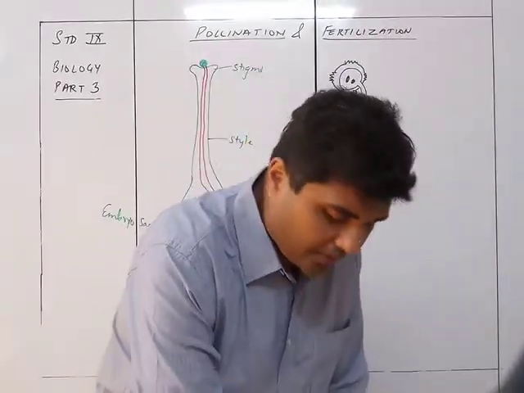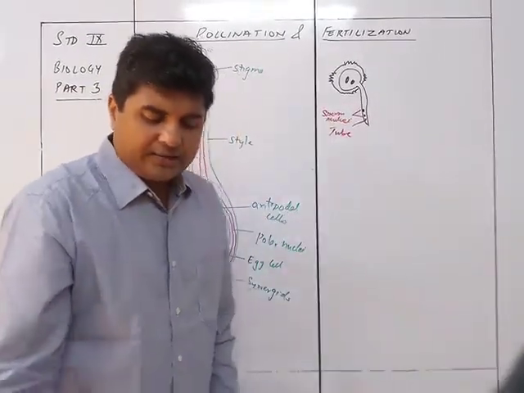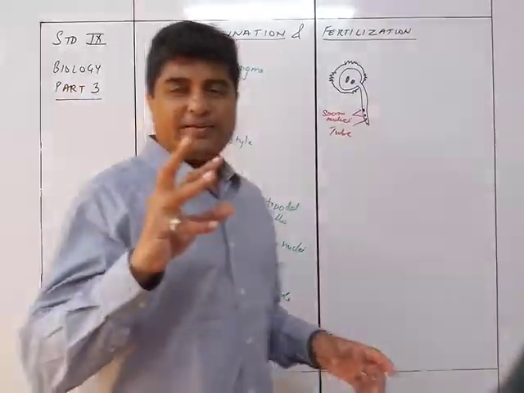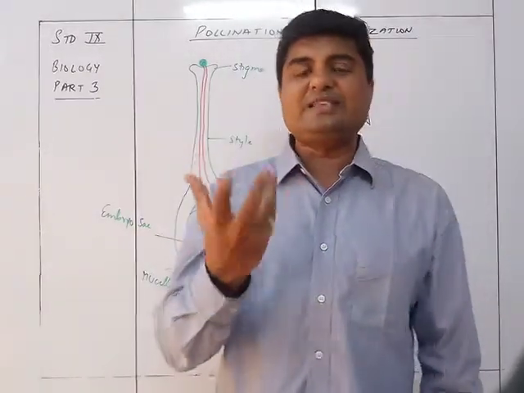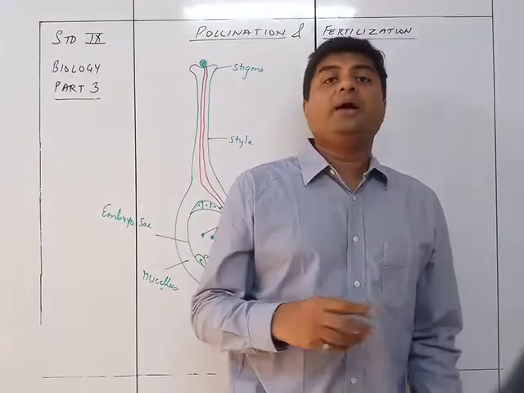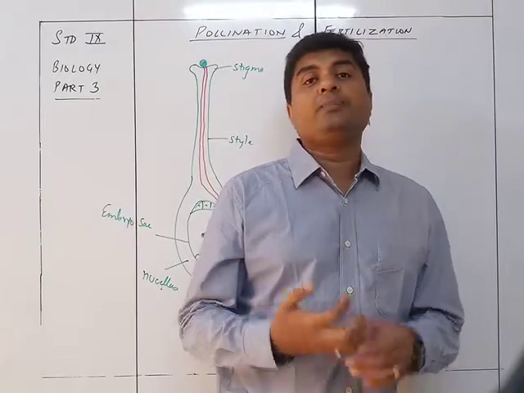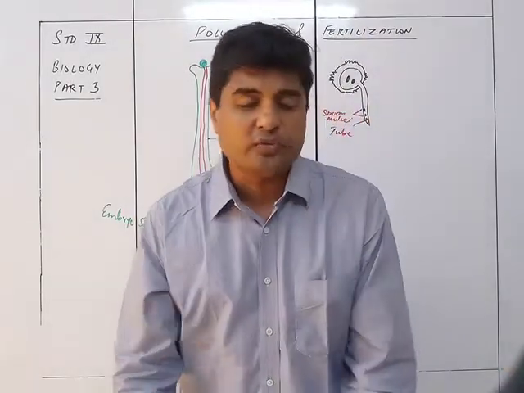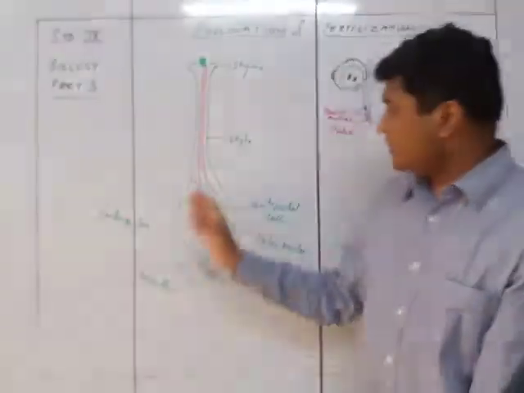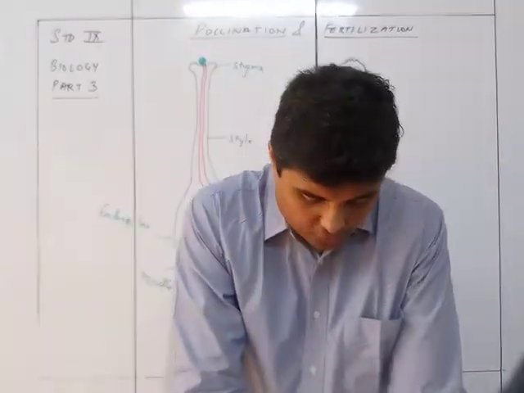When we talk about the embryo or the ovule, there could be a single ovule producing a single seed. So there may be just one ovule present, forming a single-seeded fruit. Or it could happen that there are multiple ovules, all of them getting fertilized, and that's why it will be a fruit with multiple seeds inside. The ovary is going to form the fruit, and the ovule will form the seed of the fruit.